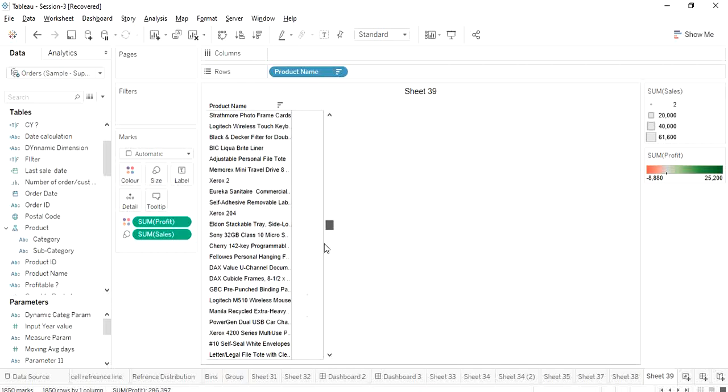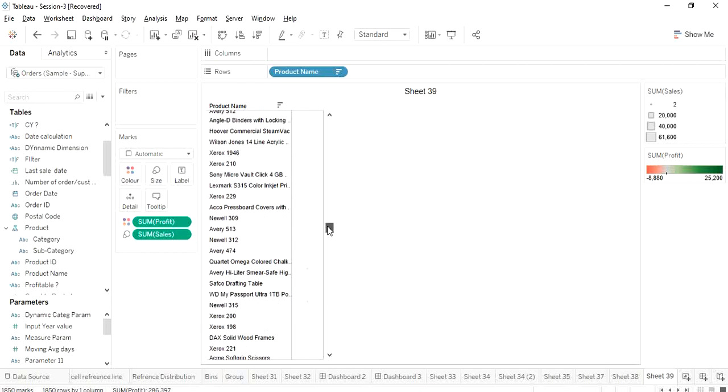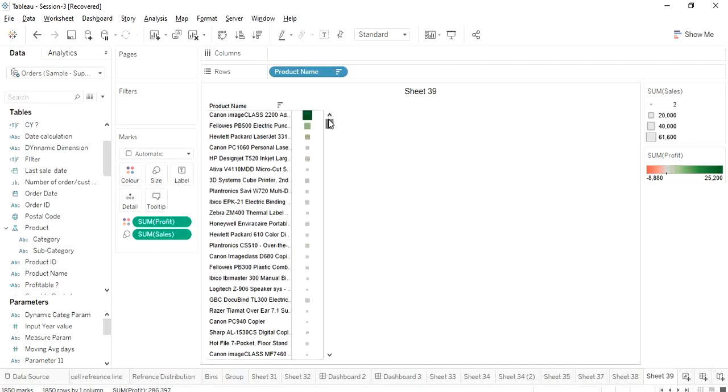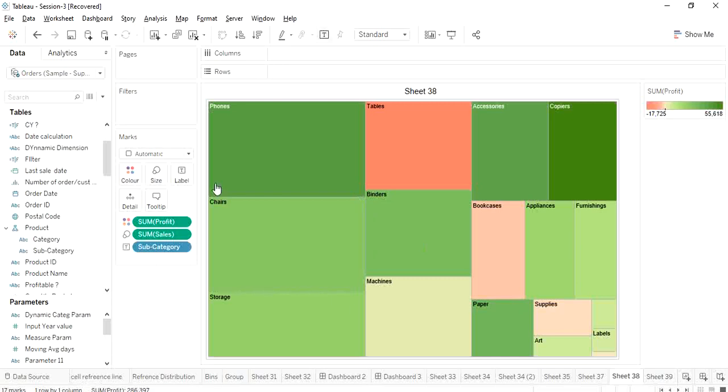You can easily figure it out by heat map when you have a large number of data. So let me replace subcategories by product name here. See what happened.